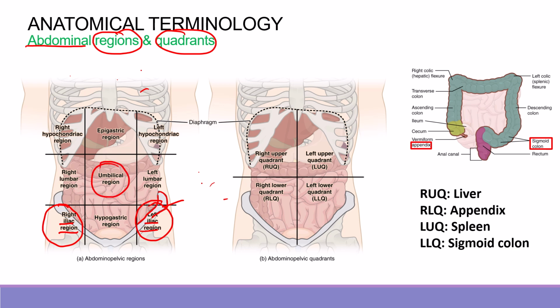The region in the abdomen where you have the belly button is what we call the umbilical region. And if you know that in a baby, in a fetus, the umbilical cord connects to the belly button, that hopefully will help you to remember that the region of the belly button is called the umbilical region, umbilical cord.